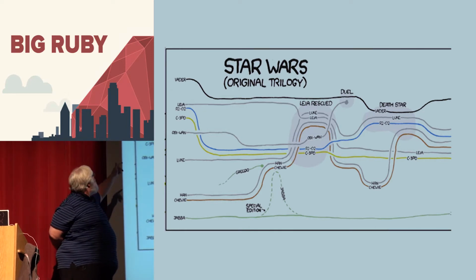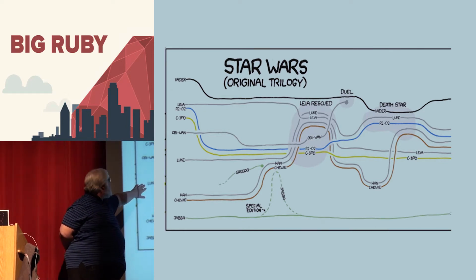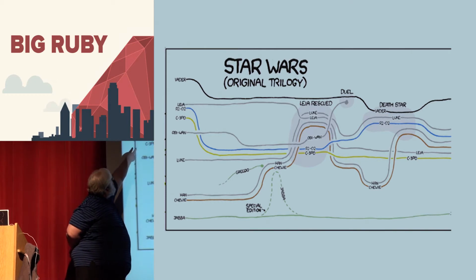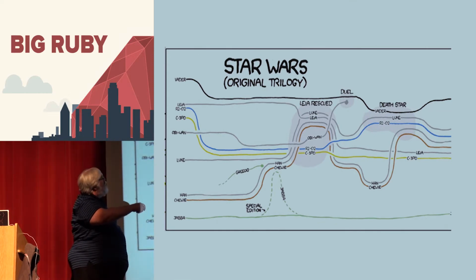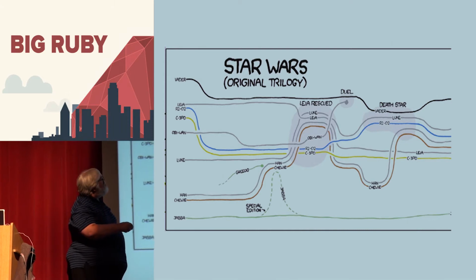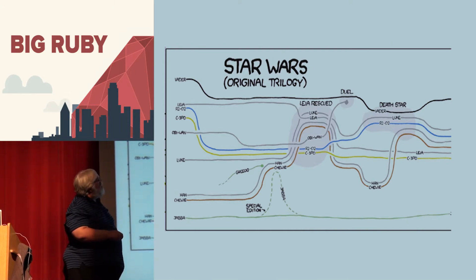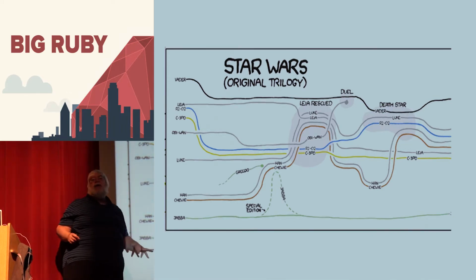So this is the narrative chart for Star Wars. You can see, so here's Luke all by himself, Obi-Wan, C-3PO, R2-D2, and Leia are together. The droids escape. Over here is the whole rescue, Leia from the Death Star scene. Here's the duel where Obi-Wan dies. Over here is where the Death Star is blown up, and you can see Han and Chewie fly away and then come back in the nick of time. So you kind of see a whole narrative thing go there.